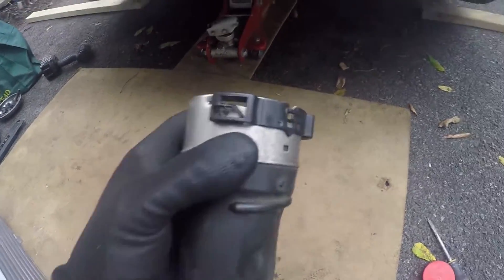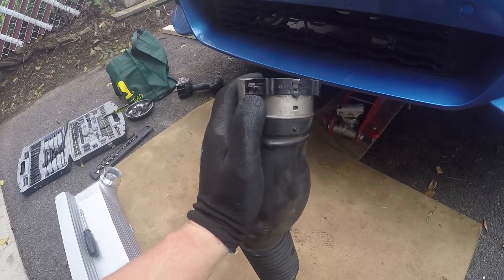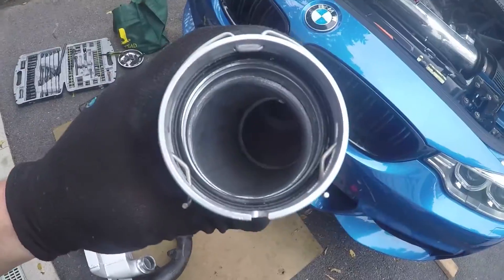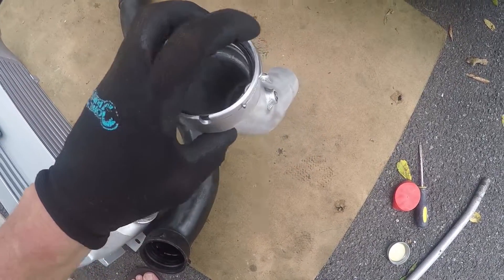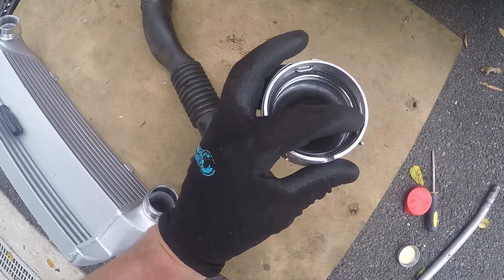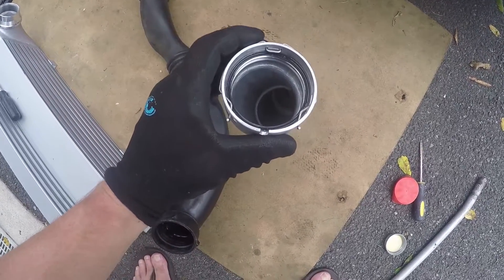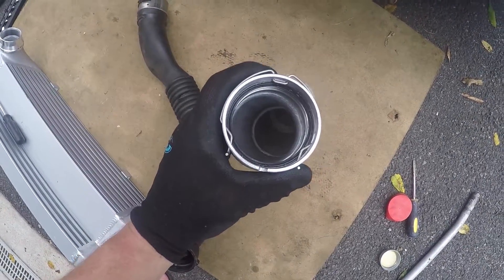Pull your old metal retaining clips off the end of your old charge pipe. Just take the metal off and leave the plastic on there — you're not going to reuse that plastic. Then you'll wind up with this piece of metal, and that's your new retaining clip for your charge pipe. Pop that on there in the same way. Now, if you've kind of manhandled that clip when taking it out, you might notice this was protruding — but because I had bent it out with the screwdrivers earlier, this one was not, which means it wouldn't have been as secure. It's supposed to have three areas of retention; mine would have had only two. So I basically just bent it back into shape and got all three, so it'll hold on nice and secure.